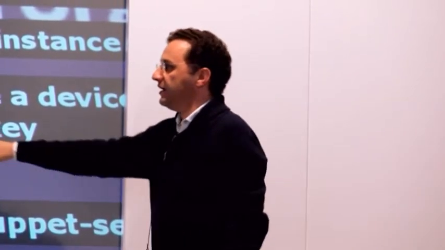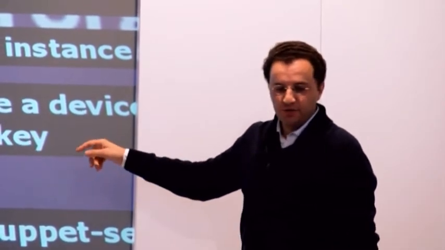Or we'll use the Server Density API to automatically create a device on the fly and return the agent key when it's created. So we replace that manual step of going to the UI and creating an instance with getting it automatically created on the first Puppet run using our API. You can take a look at the code later. I'm just going to show you some snippets of it.